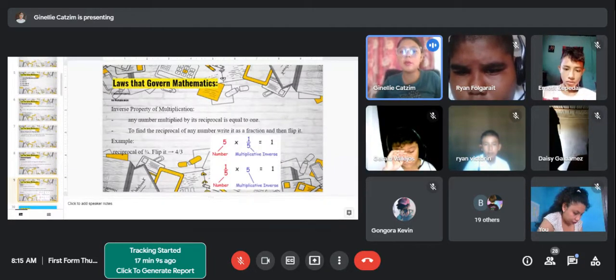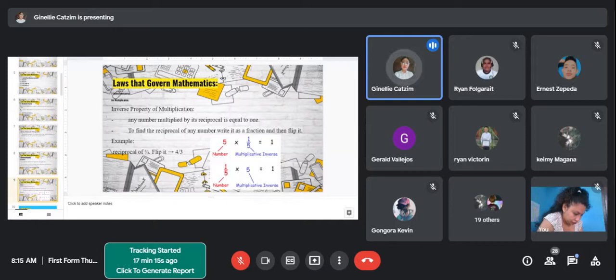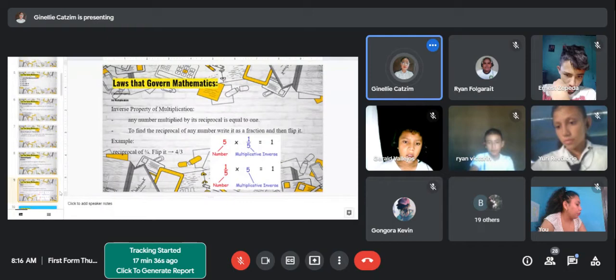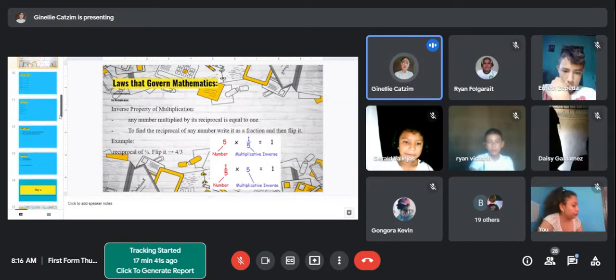Now, the inverse property of multiplication is the one about the reciprocal. Do not confuse this with the 0. Many of you are confusing the inverse property, but the word itself says inverse property of multiplication, right? That means that when you have a number and you multiply it by its reciprocal, the answer will always equal 1. So, anyone wants to share the next property that we covered?